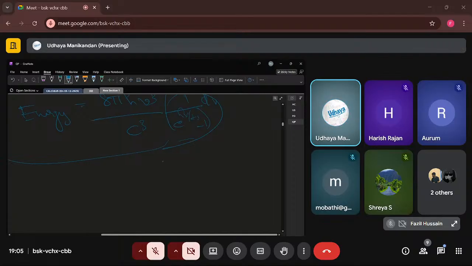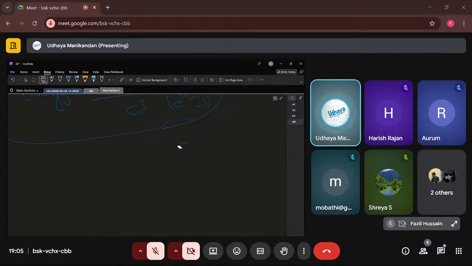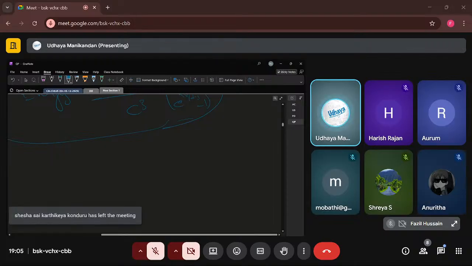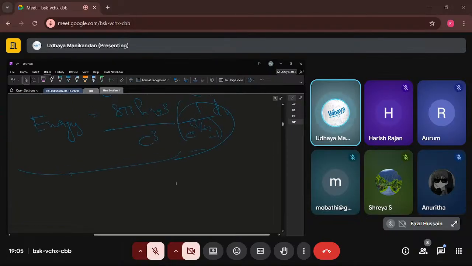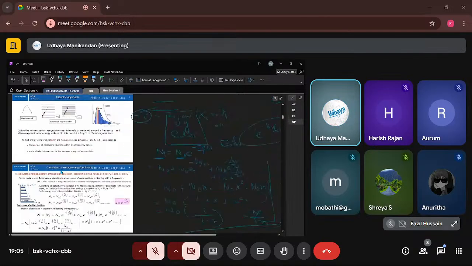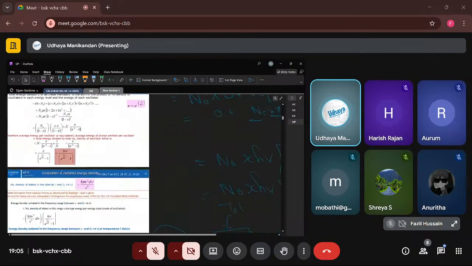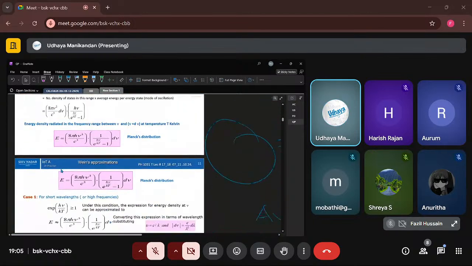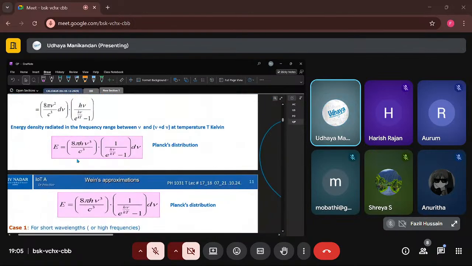Frequency and wavelength are inversely proportional, right? So c is equal to f into lambda, and c is the speed of light. Okay, so what happens here? You have to cross check if this is true for all the wavelengths or frequencies. So what I'll do is I'll just plug it in. I'm not writing it out. So this is the formula which we derived.